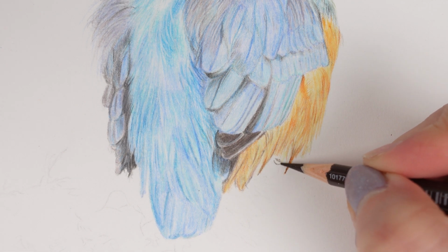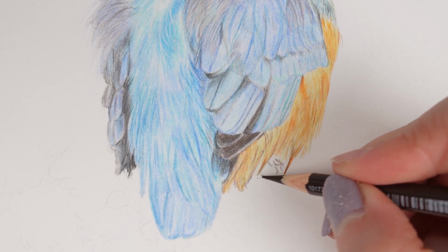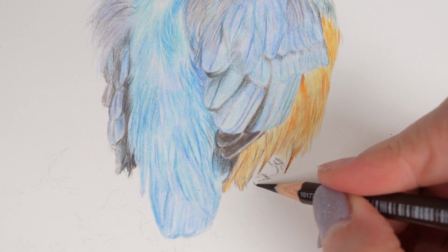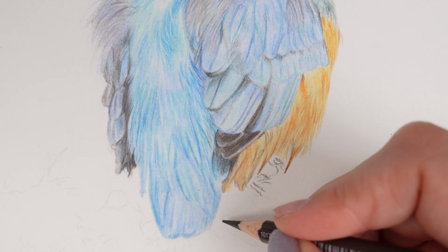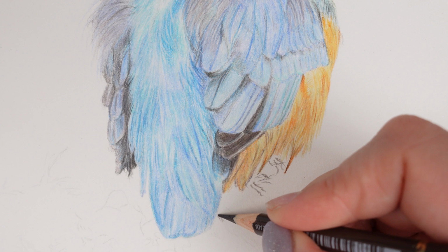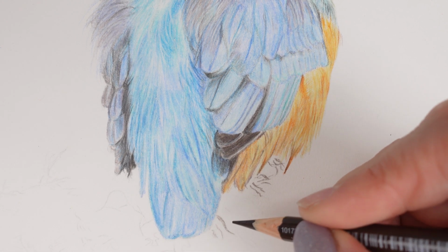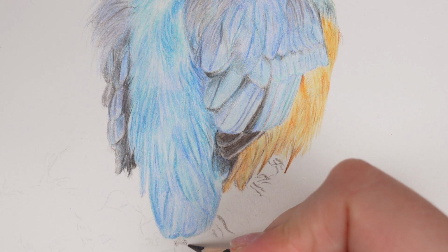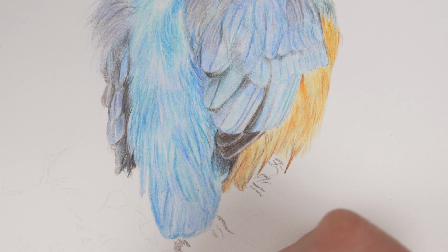Right, and then back here we've got a few little sticky bits, because the perch is a stick but covered in moss. So we will pop in some of the marks of the tree and then we'll go in with a green. The stick kind of comes.